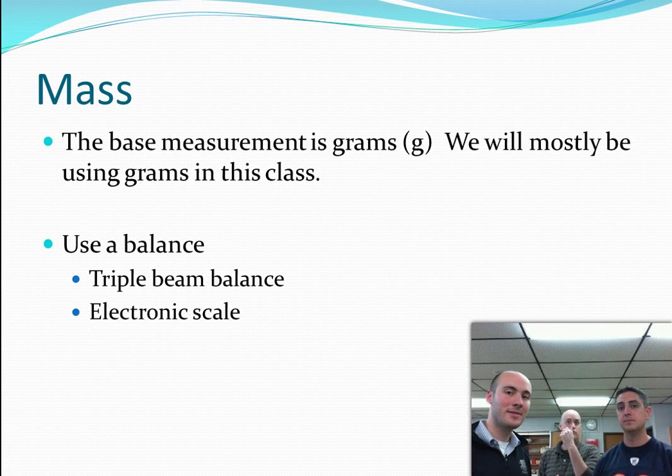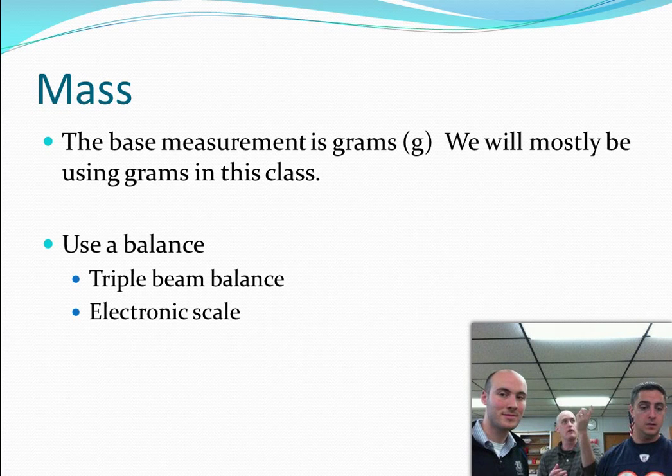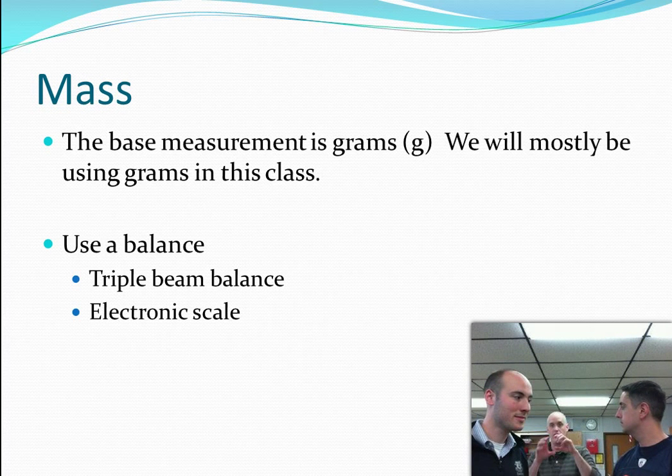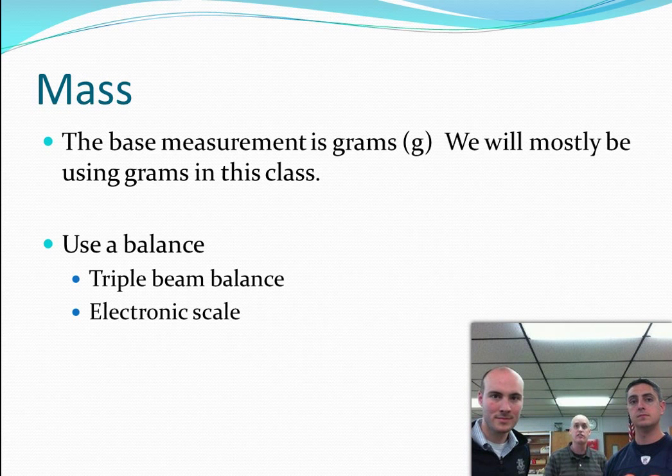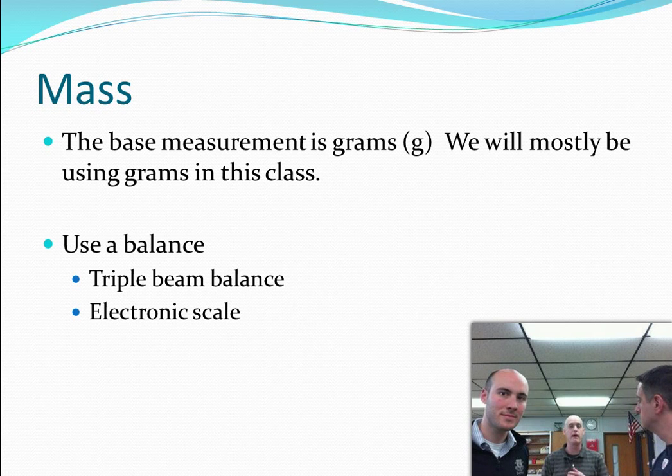Easy to remember. The base measurement of mass is grams. It's one of our base units right in the middle of our little metric bar that we have up there at the top. We're going to be using grams in this class most of the time, and that's going to be measured with our old buddy, the two balances, either the electronic balance or the triple beam balance.